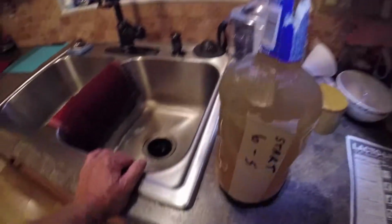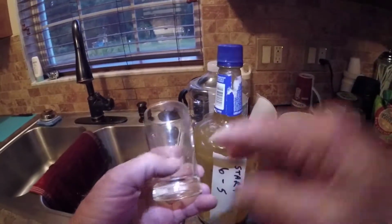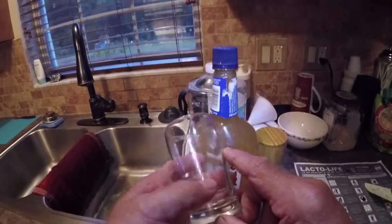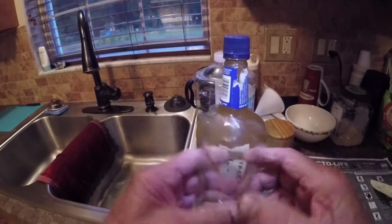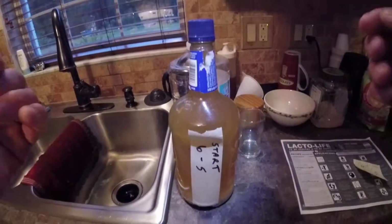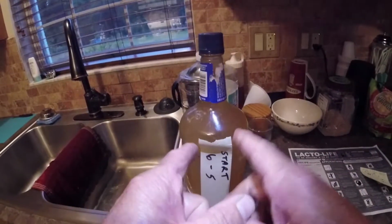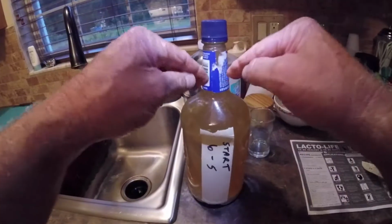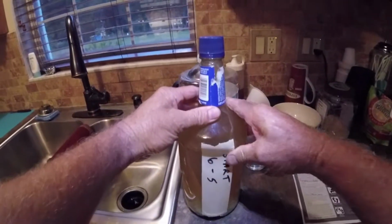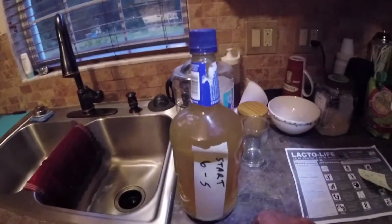Now, every morning I get a little glass, like this one, and I put my artery cleaner in there, 2 tablespoons of that, and then I run this on up. And I drink that every morning. It's very good for you. It's probiotics. And you want to add that along with your sauerkraut and all this, so that you keep good, healthy bacteria in your stomach. This will do it for you. It will kill the bad bugs, and this will put the good bugs in your stomach. That's what you want. If you don't have that, you're going to get sick eventually. Okay? Your health will start to go. So we don't want that.